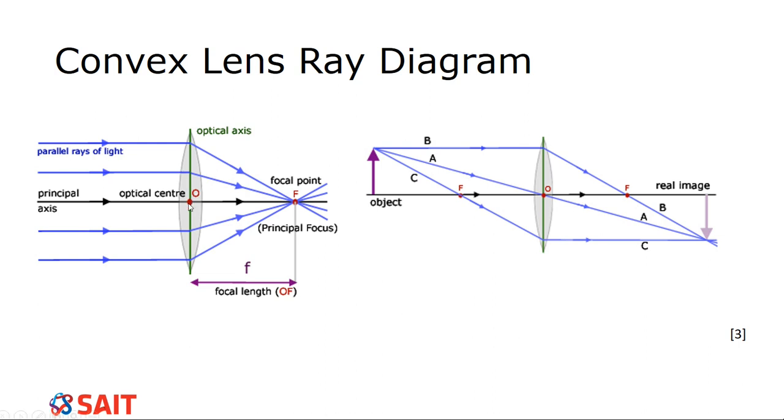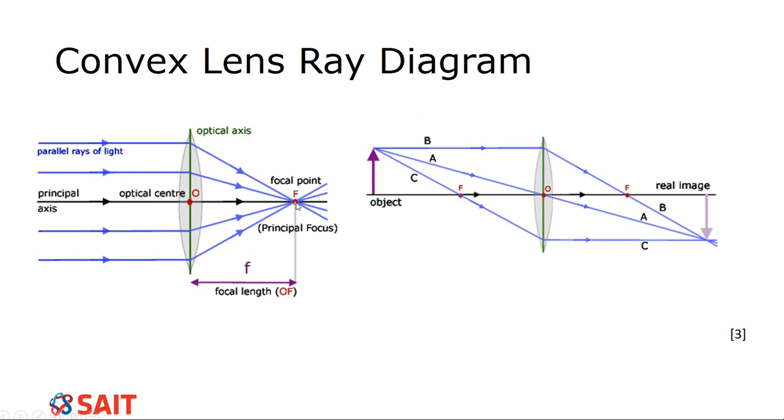Then we have an optical center. In this case, for example, it's the exact center of the two different types of curves of the lens. So it's right in the middle, kind of the center of mass, if you can consider it that. Then we have a line that goes straight down and cuts the lens in half, and that is known as the optical axis in the vertical direction.